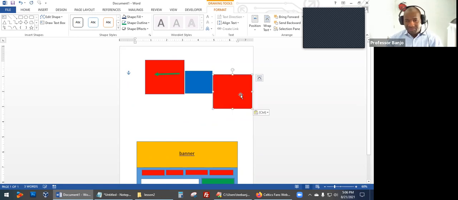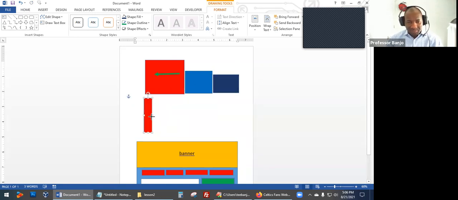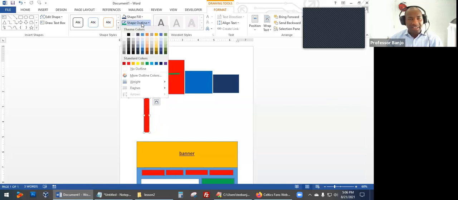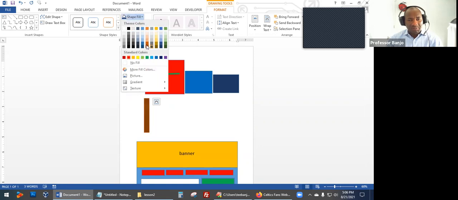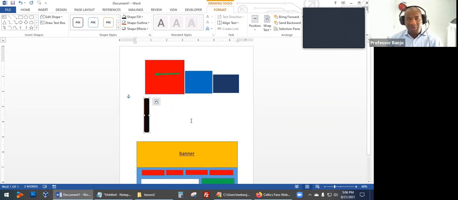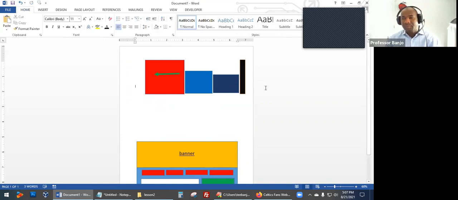If I have another box, say a thinner box here, really small, right here, and this box here is what? Like a brown box, maybe brown, or if you don't see that color very well, maybe just completely black now. We apply the float left to this box, and now that box is going to stay to the left of the dark blue box.